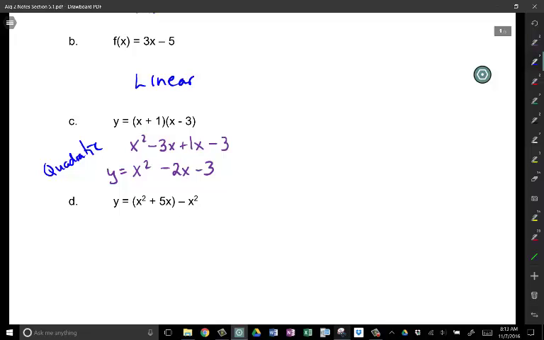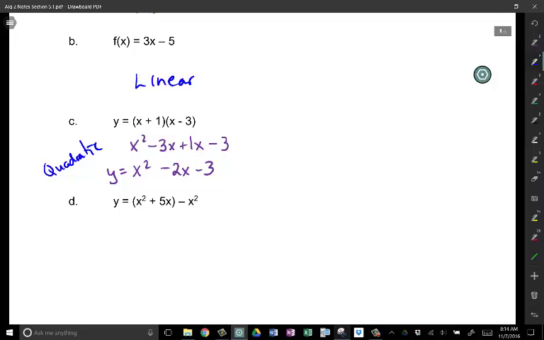Now, unfortunately, in mathematics, it's not a democratic party. Who would like to debate a little bit as to why? Who's on the linear side? All right, Luke, and who's on the quadratic side? All right, Paul. So we have our debate. I am going to be the moderator, and we're going to go to Mr. Bello first. Mr. Bello, the question we're going to pose to you and your constituents is, why is this quadratic?